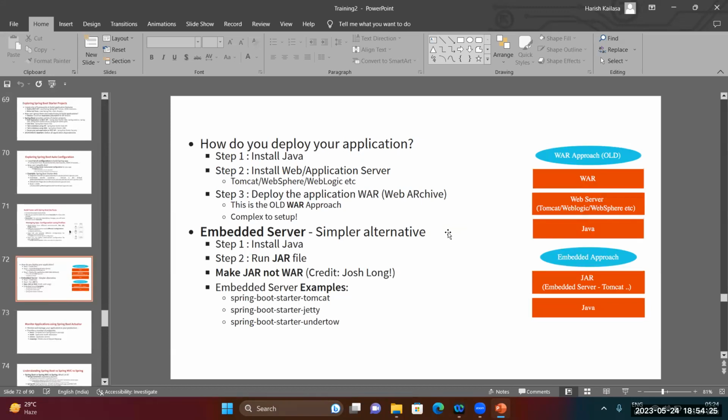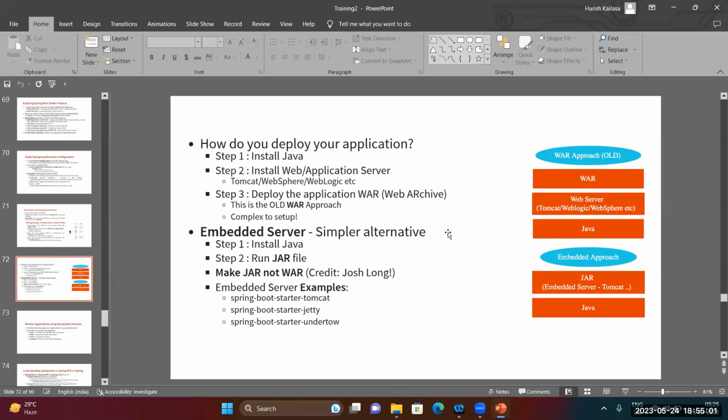So the most important thing is how do we deploy this application to the server? In the previous days, we usually created a Java application, deployed it into Tomcat, ran that application, and then started using it. But the embedded server concept is very simple and an alternative.